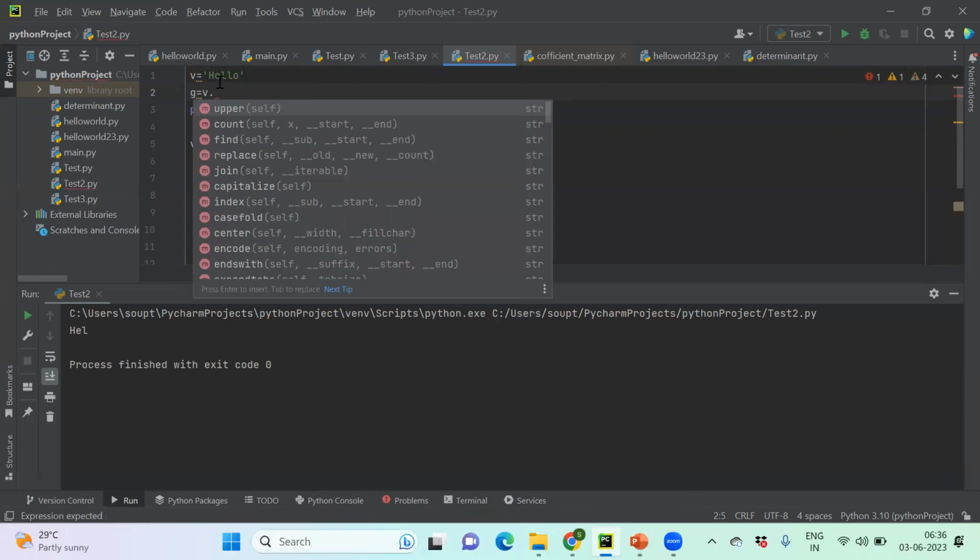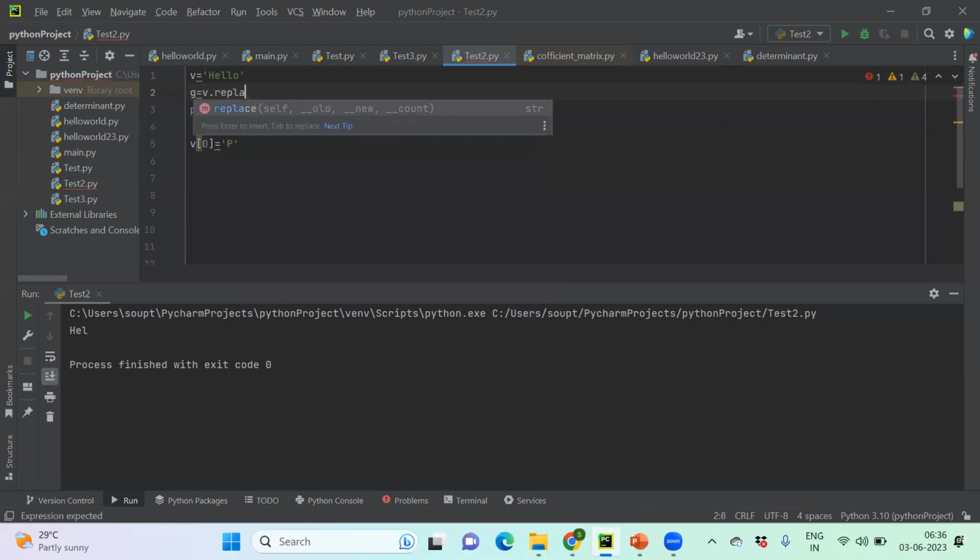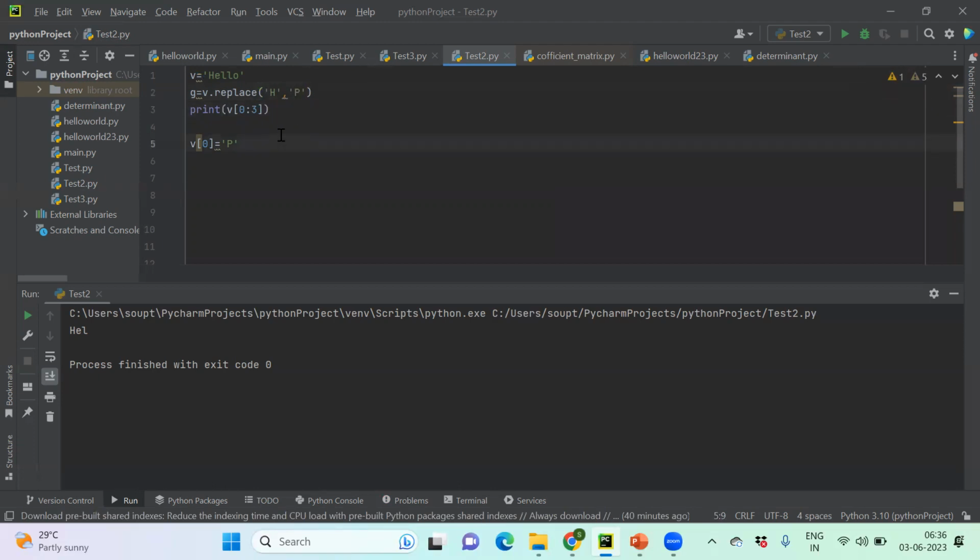I'm declaring another variable G where I can replace it. Replace age with P. Hello, G to replace age.